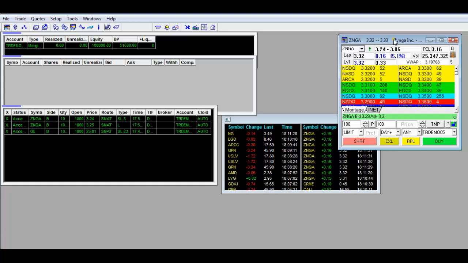Now, if you're adding liquidity, they will also compensate you, because they want to keep their markets liquid. They don't want everybody banging market orders on the ECN, which is why they do it. So basically, if you use a limit order and you're adding liquidity, they will compensate you. If you've got a 333 offer on ARCA on the Zynga that you're looking at right now, for 10,000 shares, they will credit your account the ECN rebate.